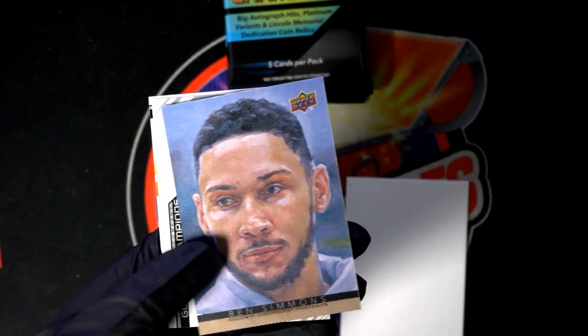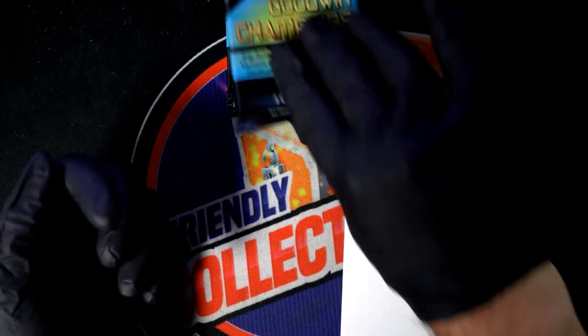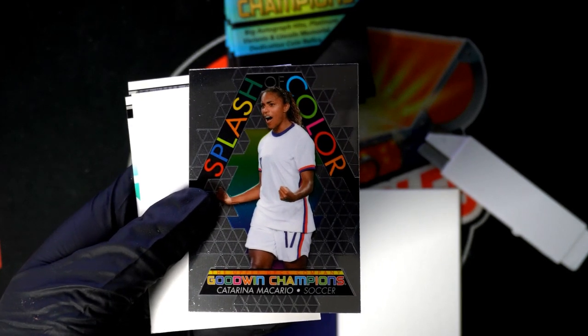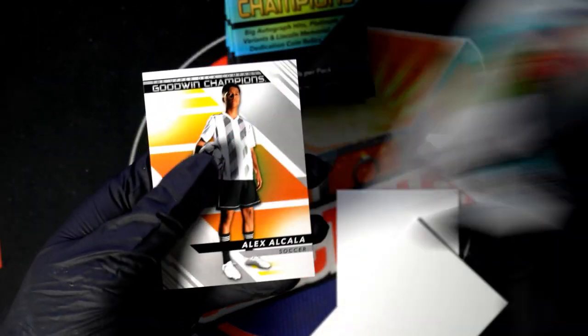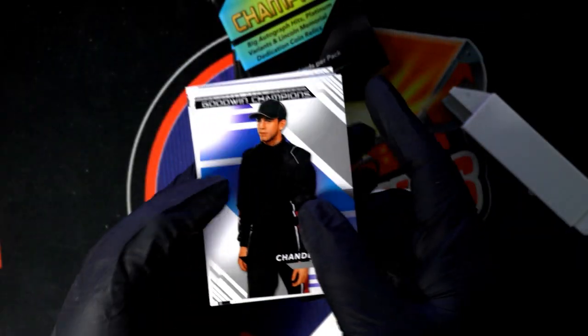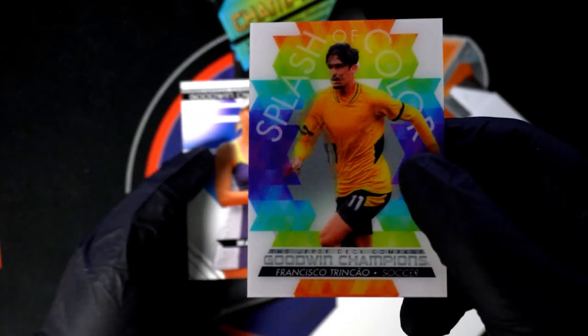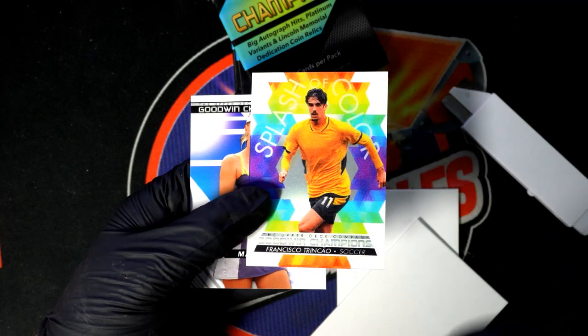Here's a portrait — it's Ben Simmons. Nice. Let's get a monster hit out of here, Troy C. There's a splash of color right there. And wow — start talking about soccer and next thing you know, boom, we're pulling all kinds of soccer things out of here now. Lenticular — all right, splash of color lenticular, and yeah wouldn't you know it, it's another soccer. This has been a soccer box!